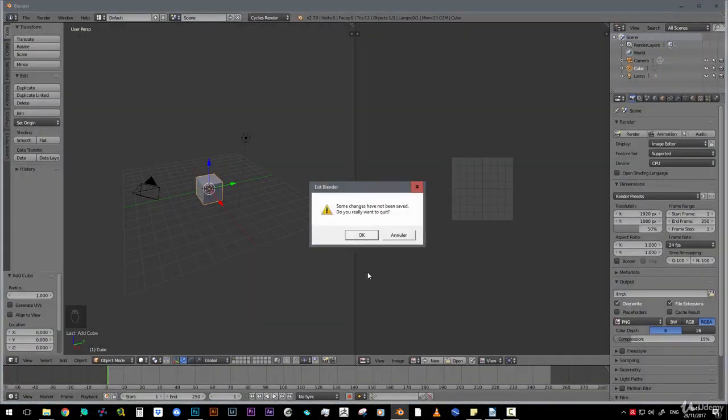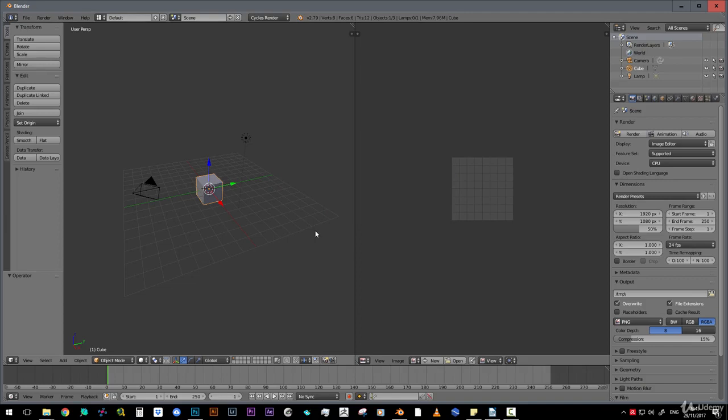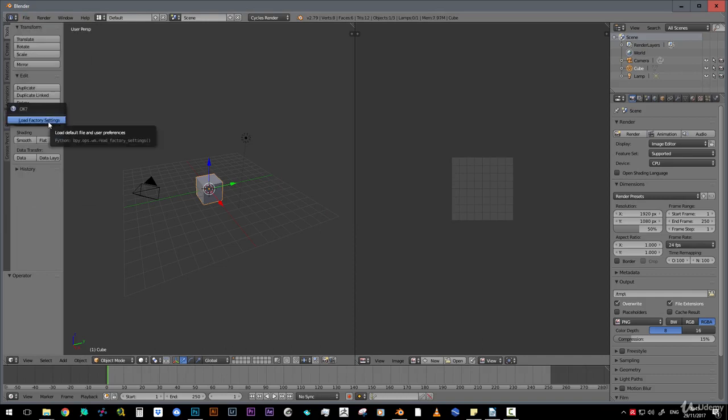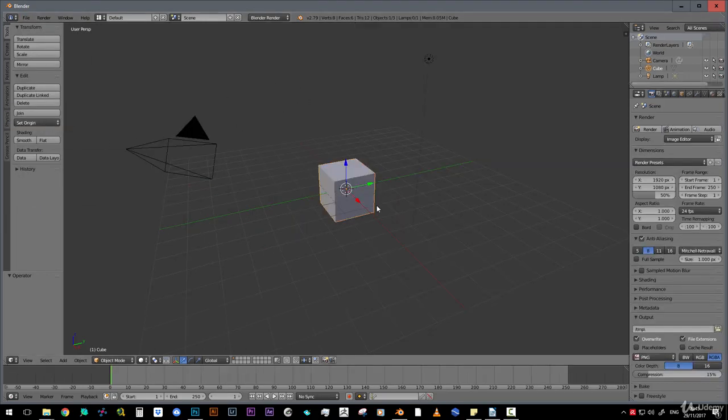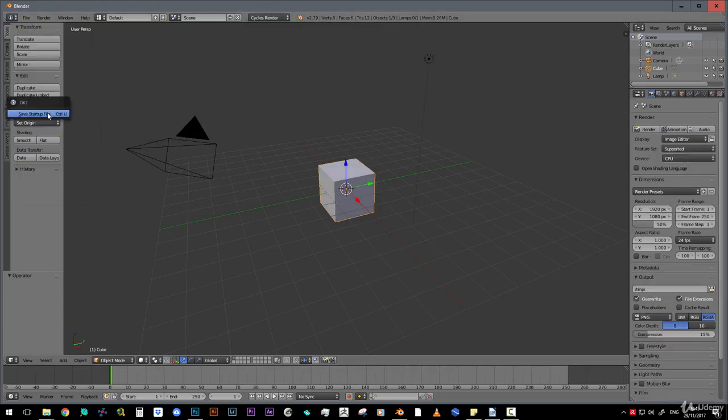When I open a new file, I will come back to this interface always. So I just do File, Load Factory Settings here to come back to the original one. I put back Cycles render and do File, Save Startup File again. Like this, I come back into this normal interface for working.